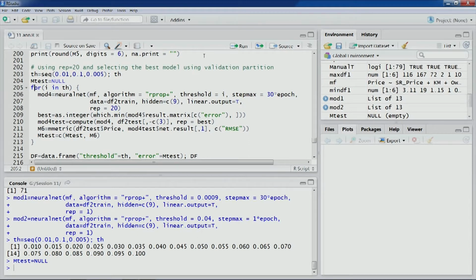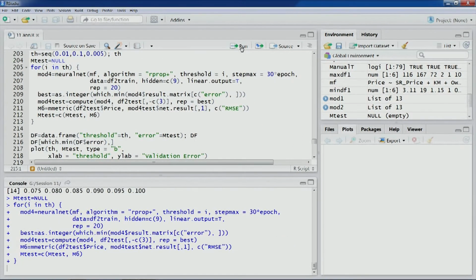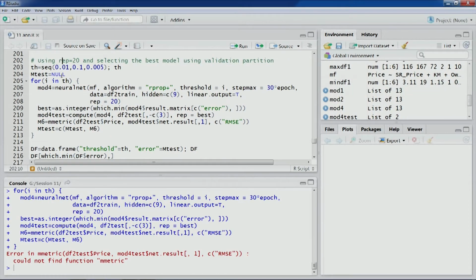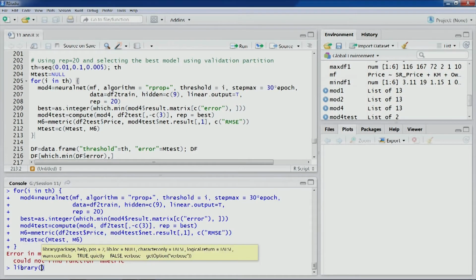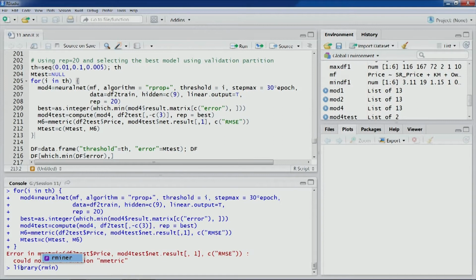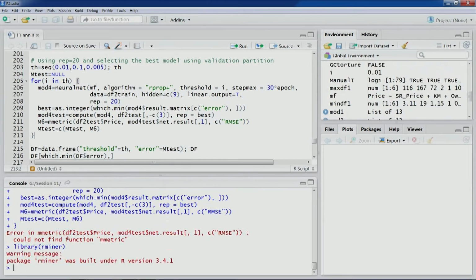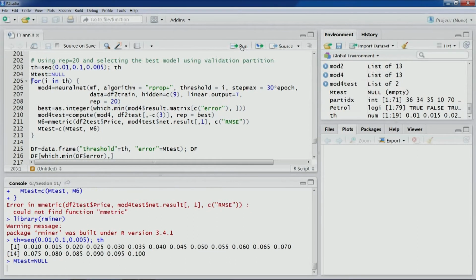So let's run this loop. Let's load this library rminer. Now let's rerun these steps.